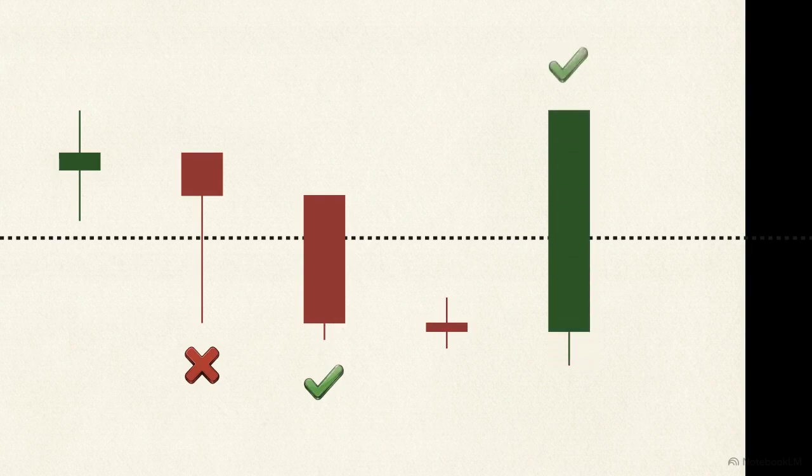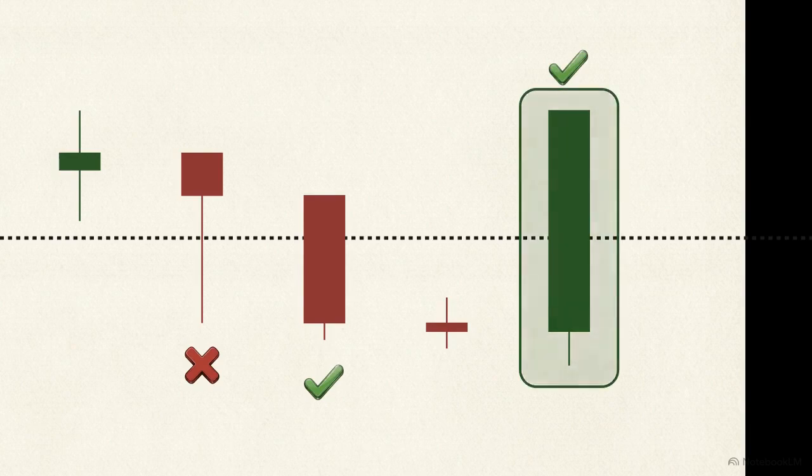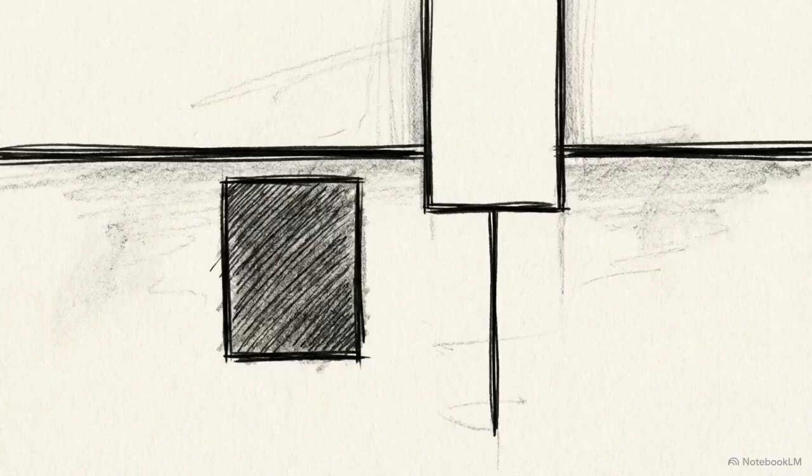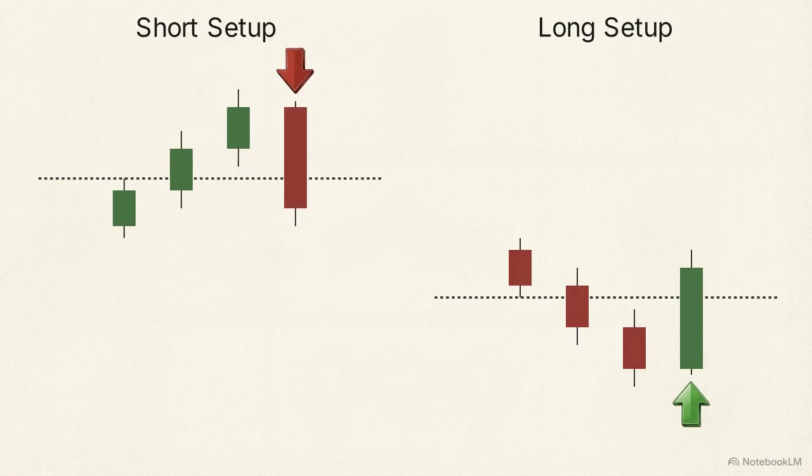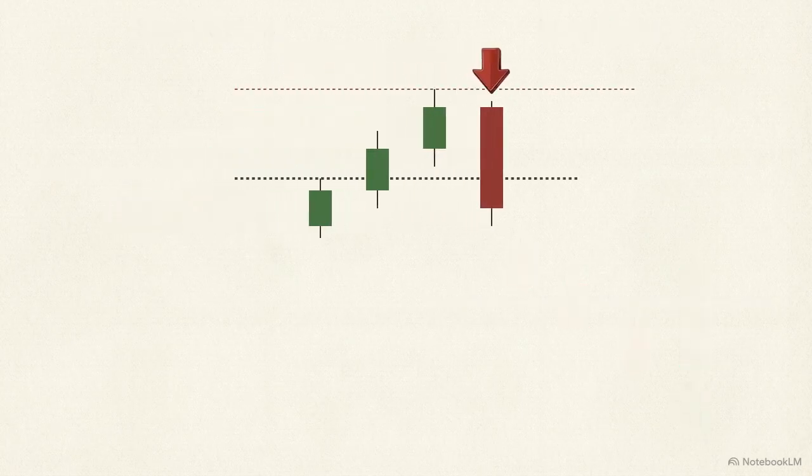Once we get that close outside, we wait for the second half of the trigger. A subsequent 5-minute candle must reverse direction and close firmly back inside our original boundary. This specific out and back sequence signals that the initial move was likely a liquidity trap, providing the high probability environment needed for an entry. This trigger translates into simple binary action. Breaking the top line and returning signals a short entry. Breaking the bottom line and returning signals a long entry.